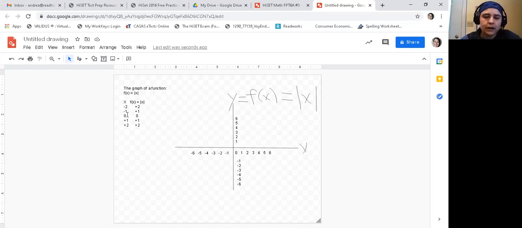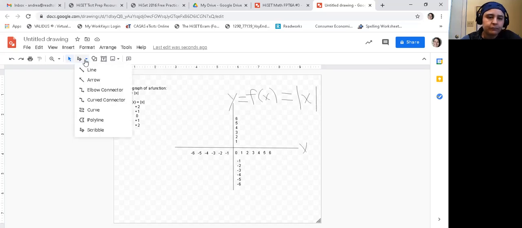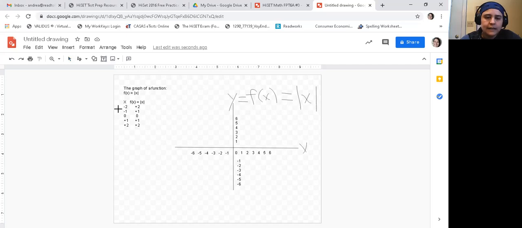So let's look at each one of these possible scenarios for x that we created. Each one of these scenarios is actually going to be a coordinate pair. Okay, so the first one, we've got -2, +2. So I could think of that as the coordinate pair x, comma, y, where x, the input value, is -2, and y, the output value, the absolute value of -2, is +2. So I'm going to plot this coordinate pair onto my grid here.